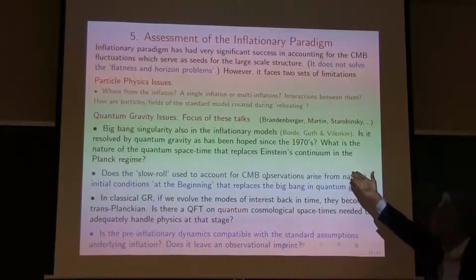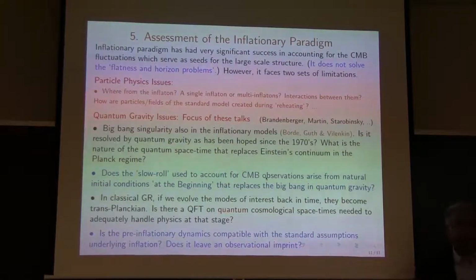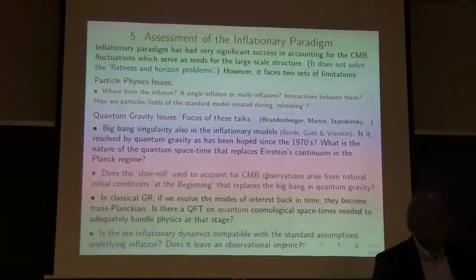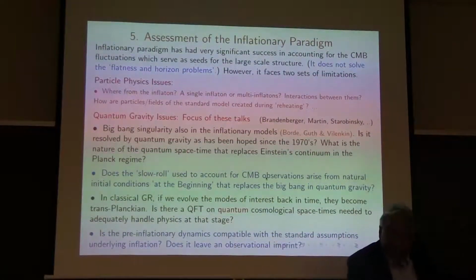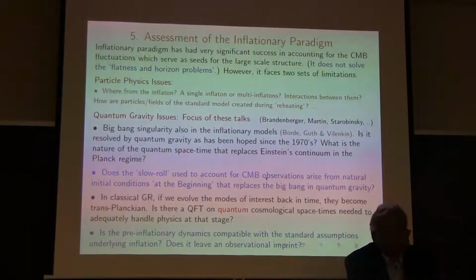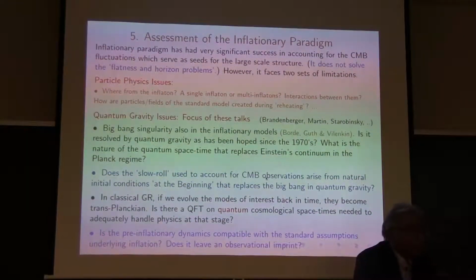And then there are quantum gravity questions, because in inflation, it's very nice that we can begin very early, very close to the Big Bang. But still, the curvature is about 10 to the minus 12 times the Planck curvature. So from the point of view of the Planck scale, it's quite late. One would like to start when the curvature was Planck scale and then see what happens up here. And then classical general relativity would fail. We cannot use quantum field theory in a given curved space-time. We would have to use quantum geometry and perhaps quantum fields, or perturbations of this quantum geometry, which are quantum fields propagating on this quantum geometry.